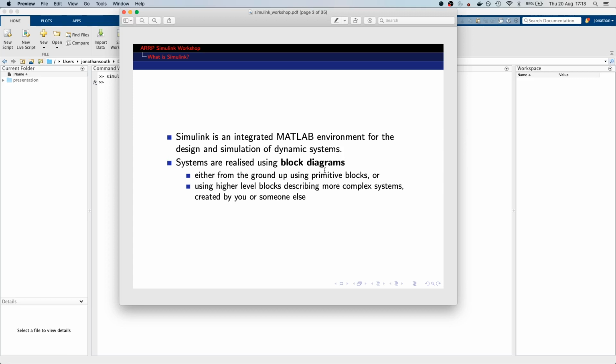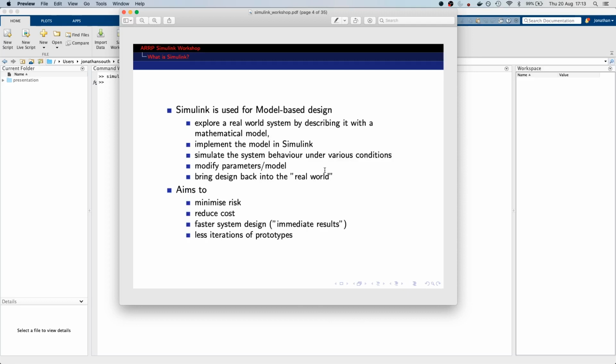It's all about blocks and block diagrams, and if you look up what Simulink is, they talk about model-based design. This is a thing in engineering where, in the design process, you use a computer to model a physical situation, tweak it, change it, break it, find out what's going on with it, and then take it back into the real world, hopefully with benefits like minimizing risk, reducing cost, and getting it done quicker.